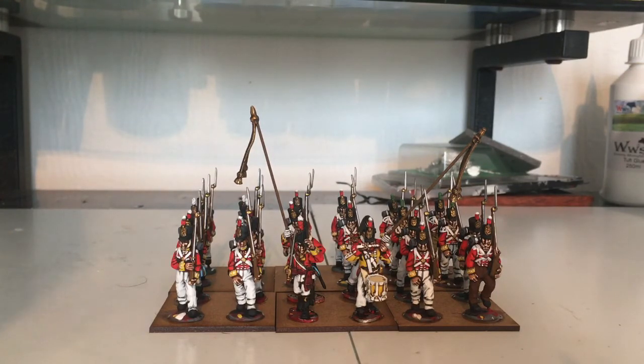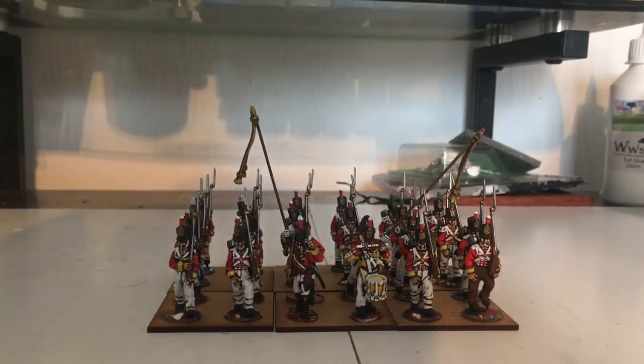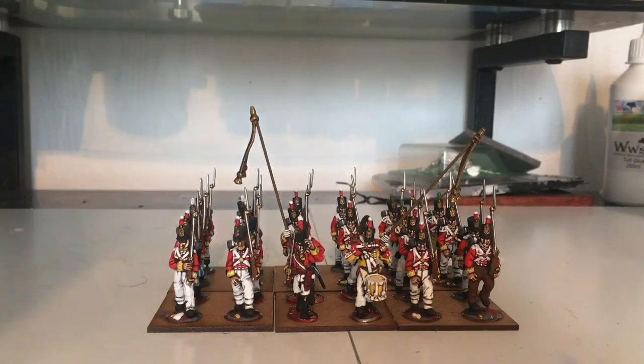Basic Miniature Painting: 'Great update mate.' Thanks — nice one. I think you're painting some British Napoleonics as well, so we're all doing it together. Kent from Kent's Paint Shack is doing some British Hanoverians and more British coming up as well, so keep an eye out for those. If you want to find out more about any of the people commenting and their channels, click on the person in my comments — it takes you straight to their channel. There are some really good channels there, well worth checking out.